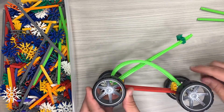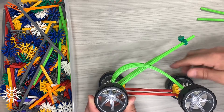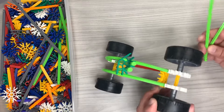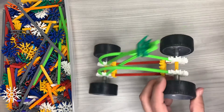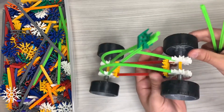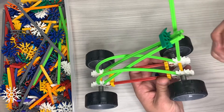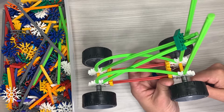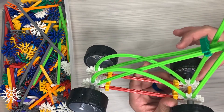So now it looks like we have two rods sticking out of the side and you have a connector here. The rods may still be straight — that's fine. Now we're going to go to the back side. The front already has two connections here. This one only has one. So we're going to take two more of these flexible green rods and we're going to slide them into the top connection points. There's going to be a red, a green connection, and then another green connection.